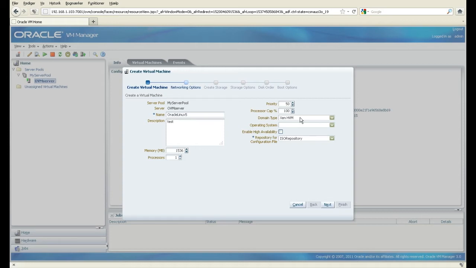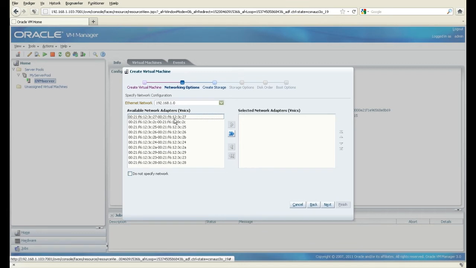Over here you specify which kind of virtualization mode you want to run in. Here I've chosen hardware assisted virtualization, which means it offers instructions directly to the paravirtualized guest, so it goes deeper into the hypervisor. Also here I'm going to choose Oracle Linux 5, and then I'm ready to pass on here.